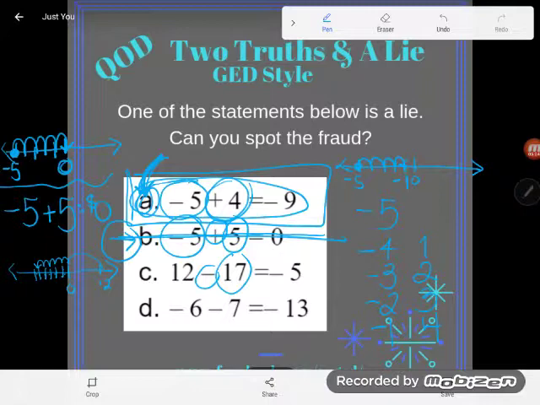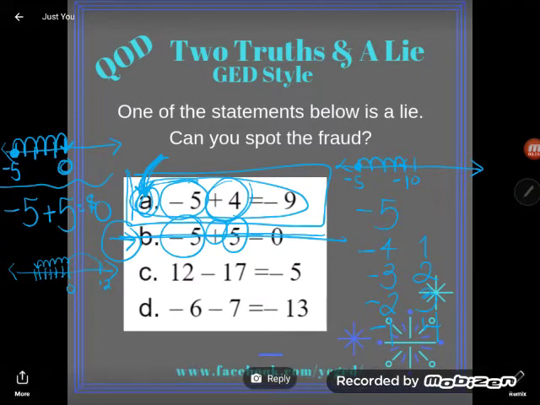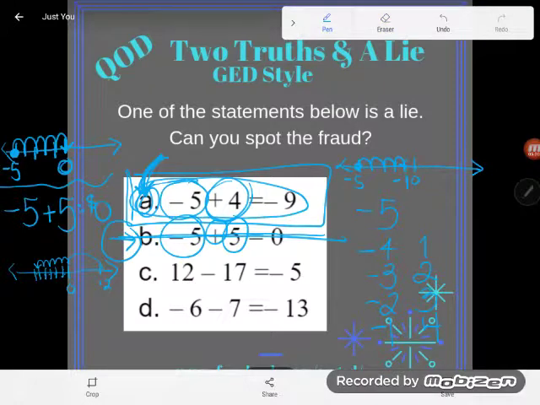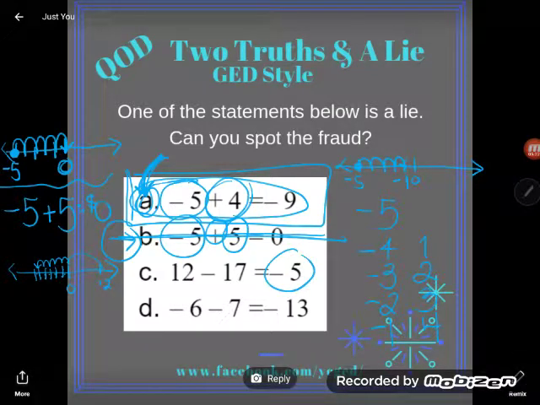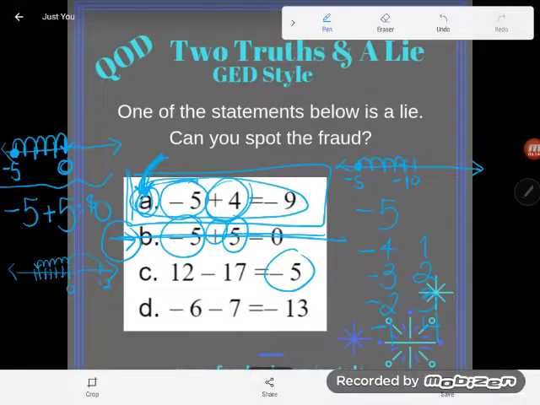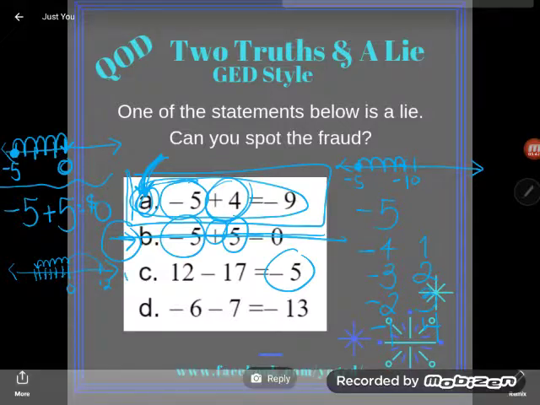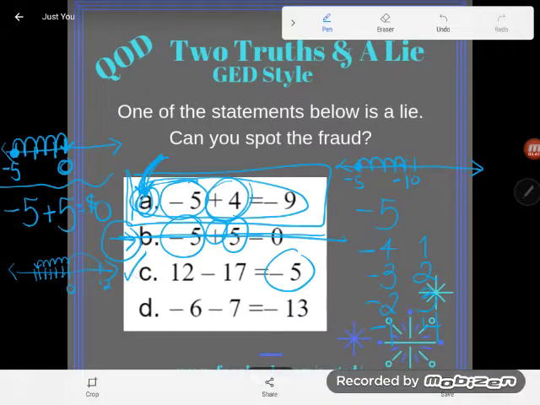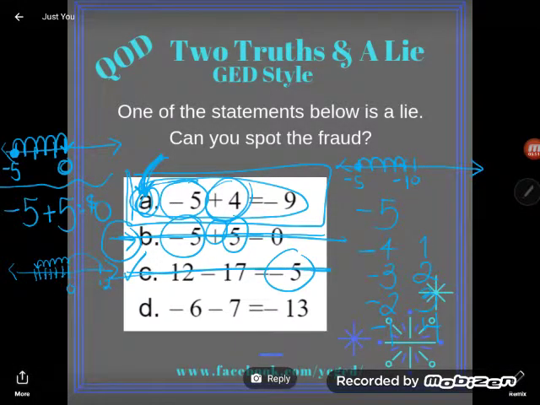Or another way to think of it, if you have 12 bucks and you spend 17, you are in a world of hurt in your bank account. My goodness, you're at a negative 5 balance. You spent more than you had. Yeah, probably on top of that, you're also going to get some insufficient funds fees, but that being said, just by making that one $17 payment, you are at negative 5. So this answer makes sense. Either way you think of it, it is not the lie.